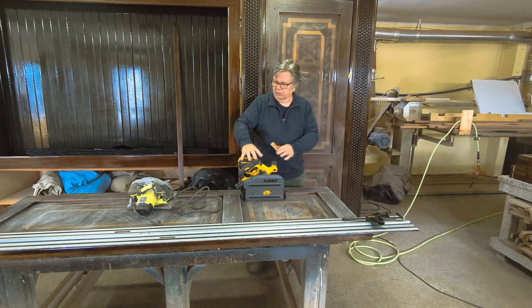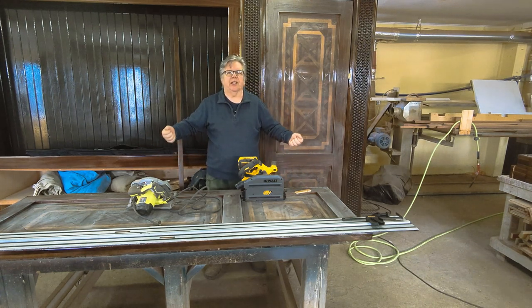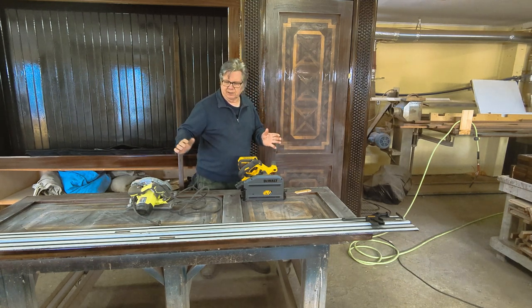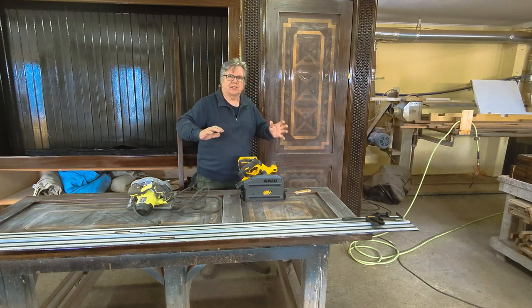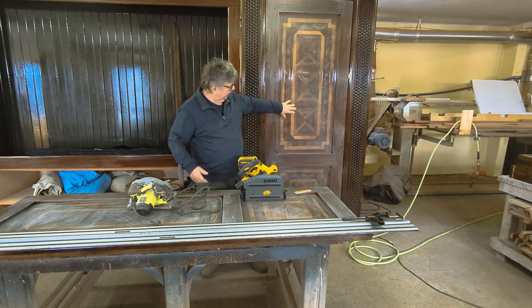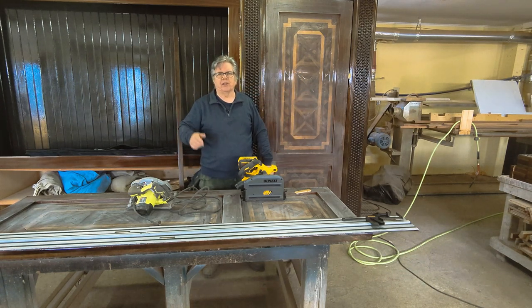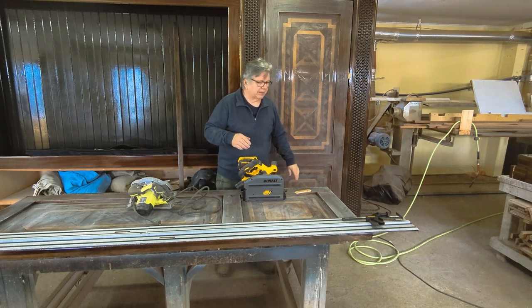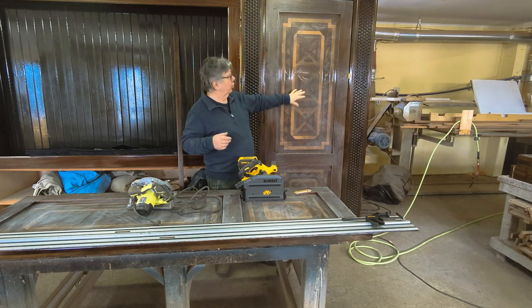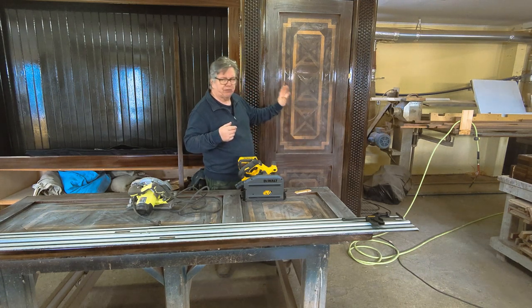That's really what I bought this saw for. The alternative was taking it to the table saw, but sometimes when you take a door this heavy, you're pushing it and it's clumsy. If you bind or make a mistake when you're at this stage — like I'm getting ready to do the final clear coat — it can be one expensive mistake and really set you back. Also, I realized I need to get the hinges and fit this door in the shop before going further, because you can get little chips and I can't cut this on site.